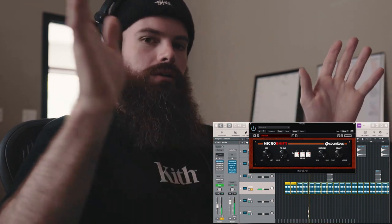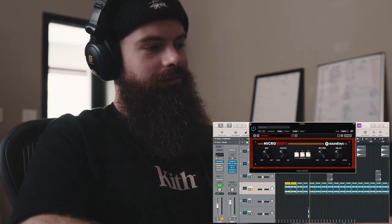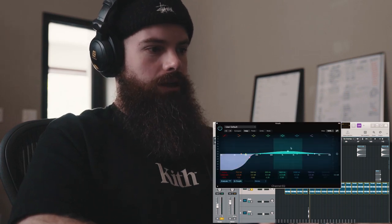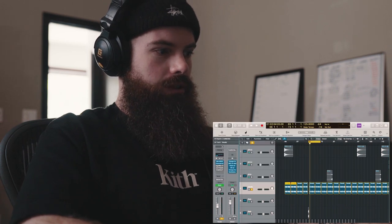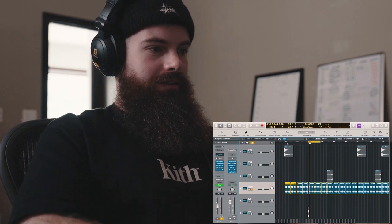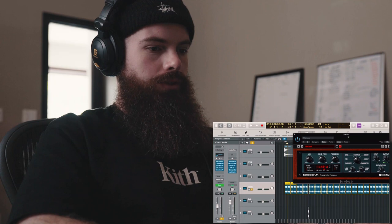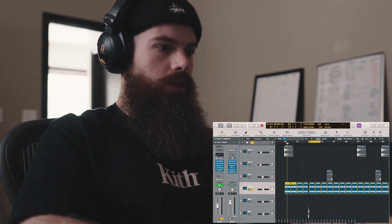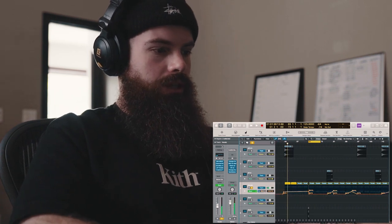So the microshift spreads it out and adds a little bit of a detune type of vibe to it. Channel EQ, taking out the low end, boosting around 1.4, 1.5. And the rest is just effects. The Echo Boy Junior from Soundtoys is amazing. Just an echo tool. You can see all of the automation that I'm doing through here.